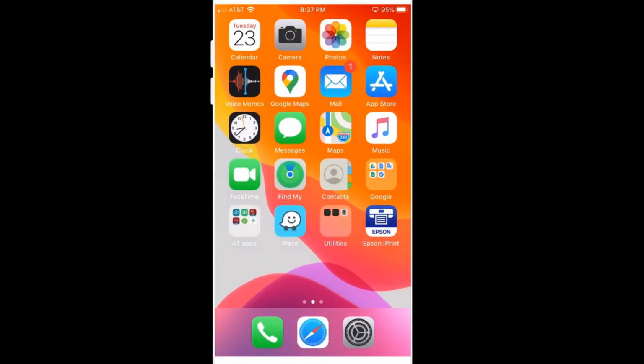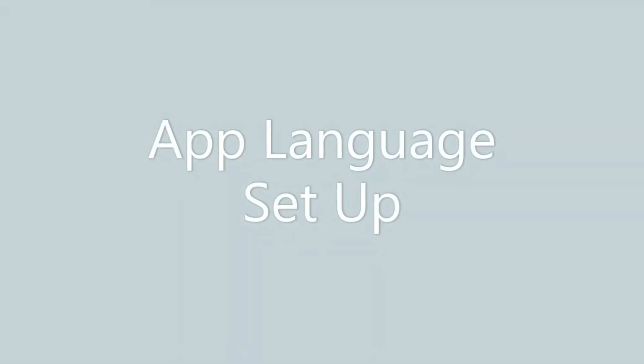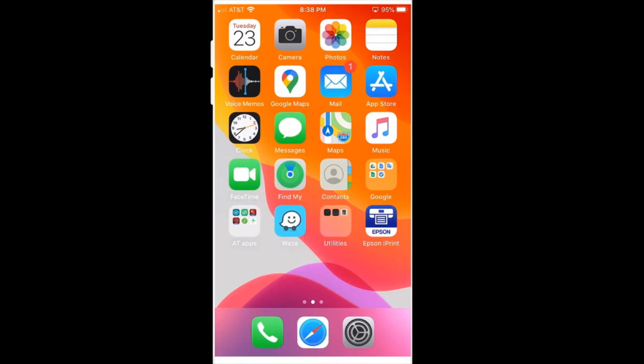Okay, you can also set the preferred language used on each of the apps installed on your iPhone that are different from the phone language. So as I mentioned in the Google Keep app training, to have the Google Keep app transcribe my voice memo spoken in Korean, I can set up the preferred language for the Google Keep app as Korean, while my phone's language is set to English.